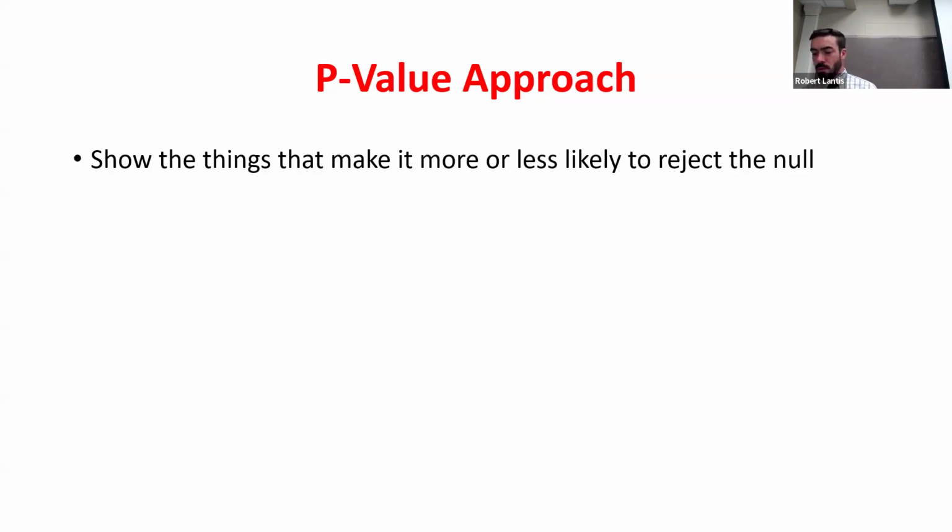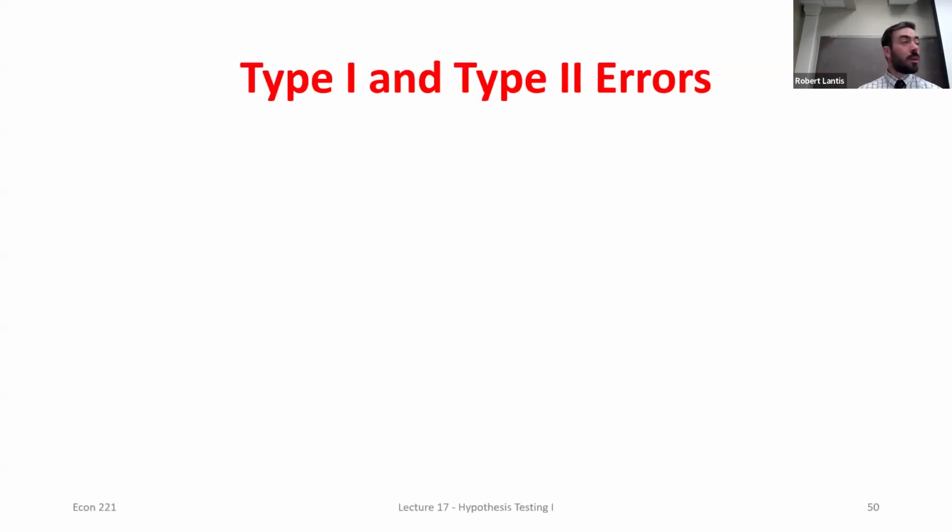Okay. All right. So I'll go through this kind of quick because I'm not going to ask you questions on the quiz or the exam about this, but I do want to introduce the idea because I might use the terminology throughout the semester. So when we're making this rejection decision, we can make errors, right?